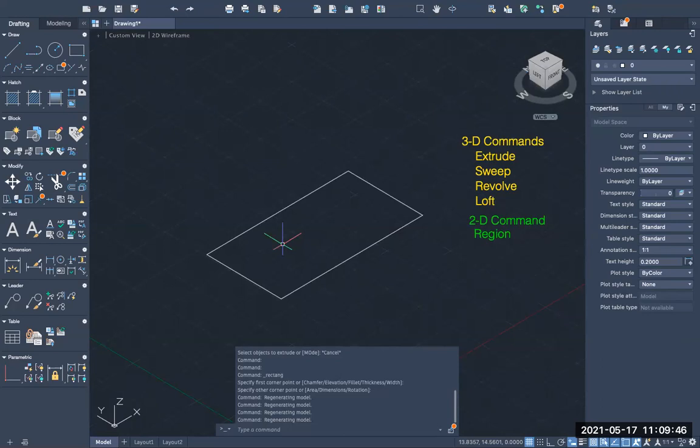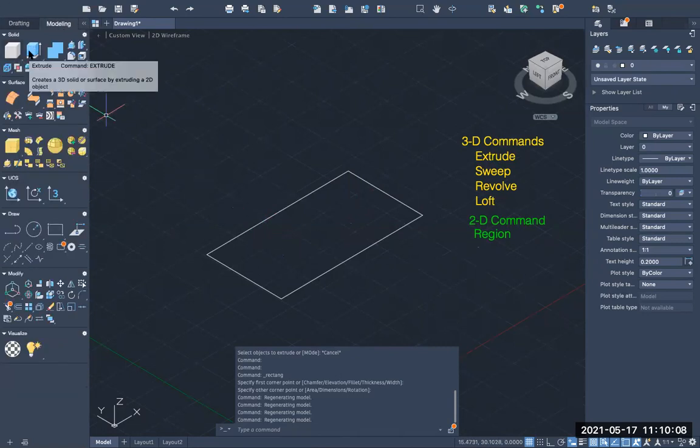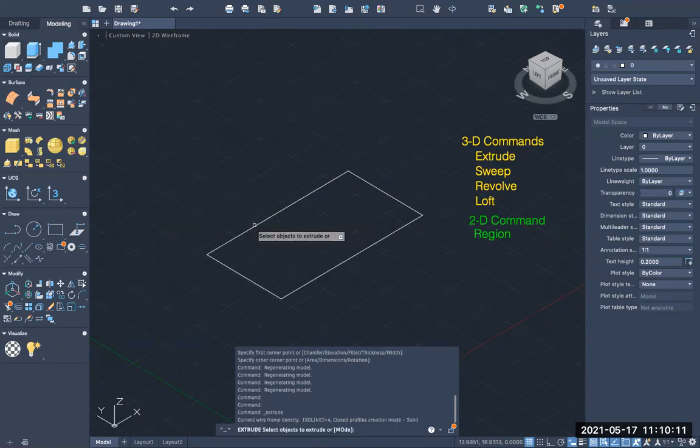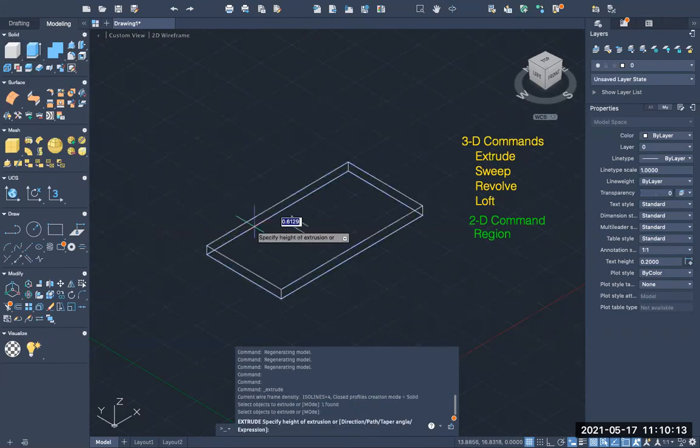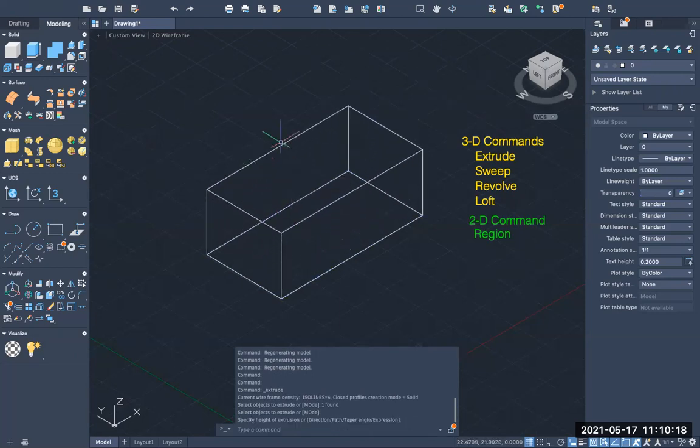Okay, so what I want to show you is the use of this region command. Basically, what is this extrude command? In the extrude command, we convert a 2D plane surface into a 3D object. Suppose I pull this surface, then it will become 3D, so let's see this. With this extrude command, I will select this object and press enter, and then you can see like this. So here it is 2D wireframe.